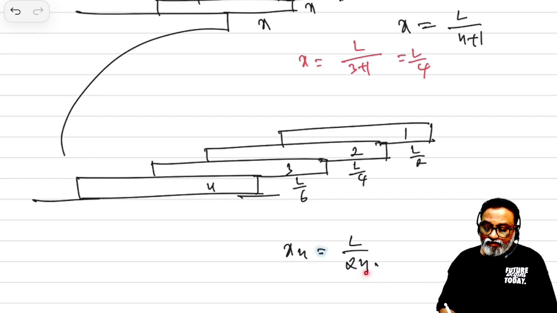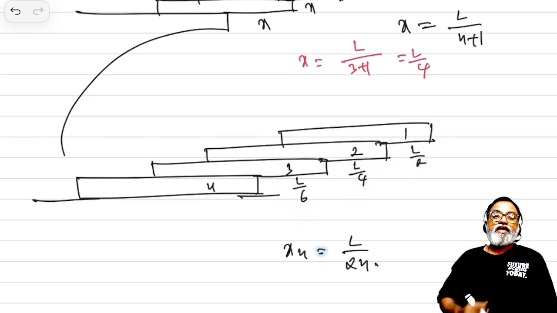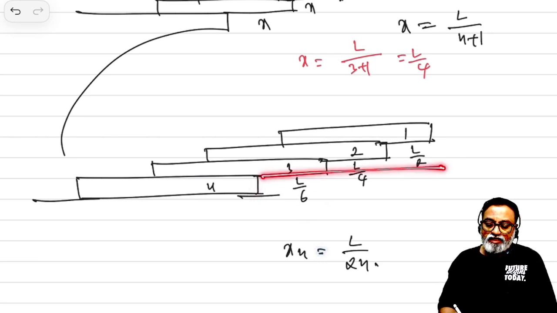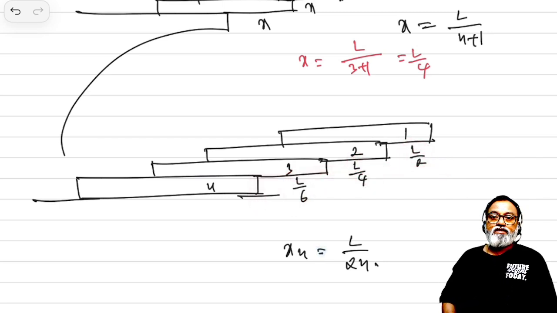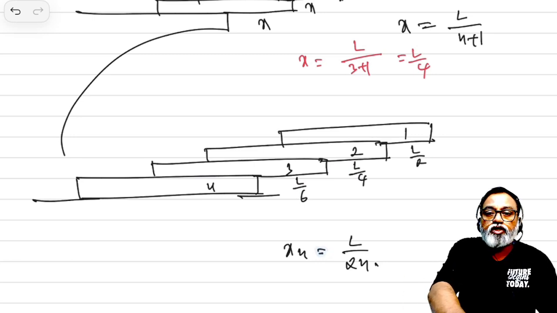For example, if you take 1, 2. If you take 2, 2 into 2, 4. Third one, 3 into 2, 6. Therefore, xn is equal to L by 2n. Like this, the projection of the first plank is L by 2, the second plank is L by 4, and the third plank is L by 6. Like that, the total system is in equilibrium. In some problems, we may be asked what is the total distance from this end. Therefore, L by 2 plus L by 4 plus L by 6. This is part 1, center of mass. Then another lecture, that is part 2, coming soon.